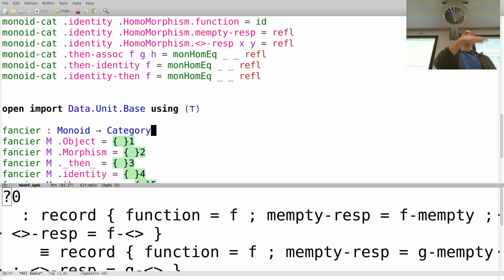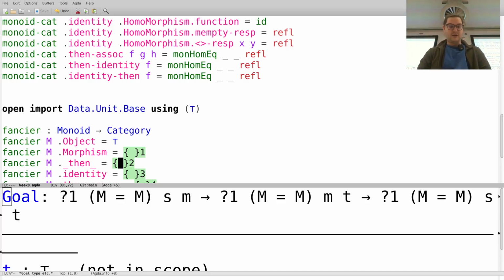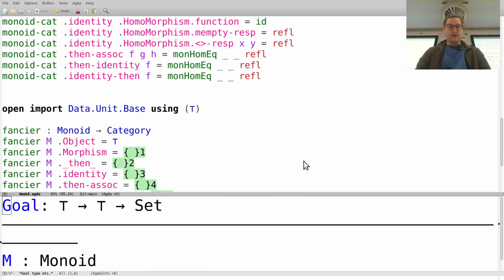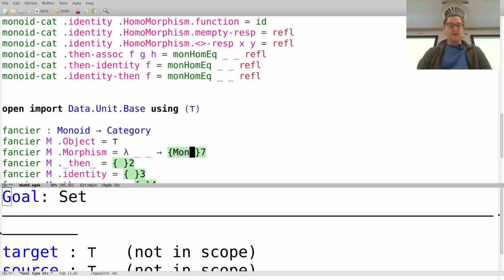And so all proofs of units are equal to each other. So if you pick your notion of objects to be units, then you can see that the type of then, oh, okay, no, I need to define morphisms too. And then your morphisms are not caring about the indices and just taking a value in the monoid carrier M.